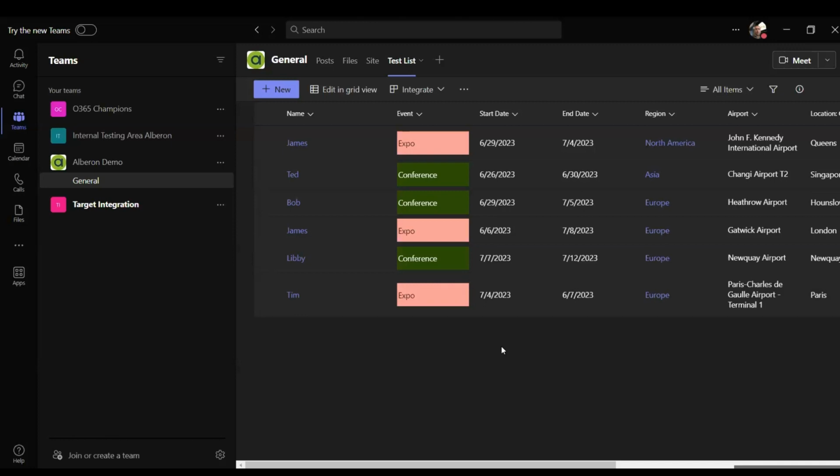So if you create a plan in SharePoint using Microsoft Planner, that can be pinned here as well. And like I said, Power BI dashboards and various things like that. So a lot of the resources that you create in SharePoint can be made available in your Teams channel. And then when used correctly, you can move very seamlessly between the two. It takes a little bit of getting used to, but once you get your head around it, you'll find it's really easy to jump between Teams and SharePoint, depending on what functionality you want.